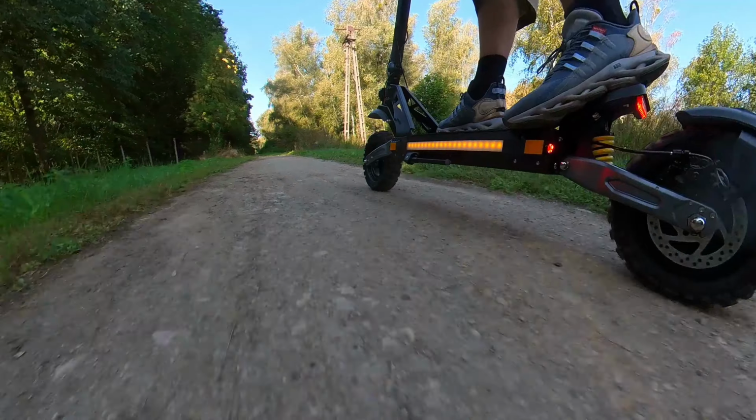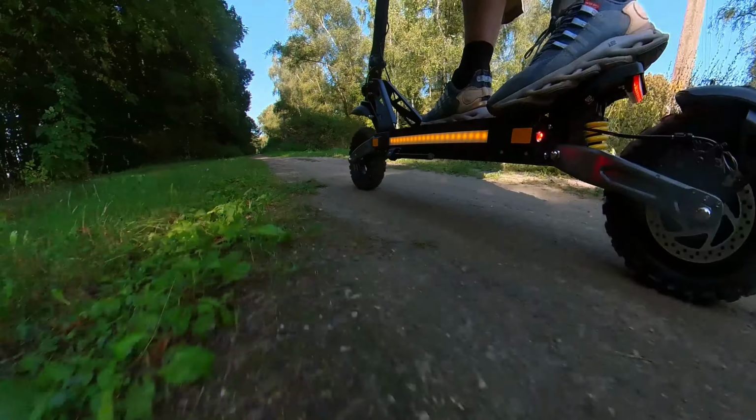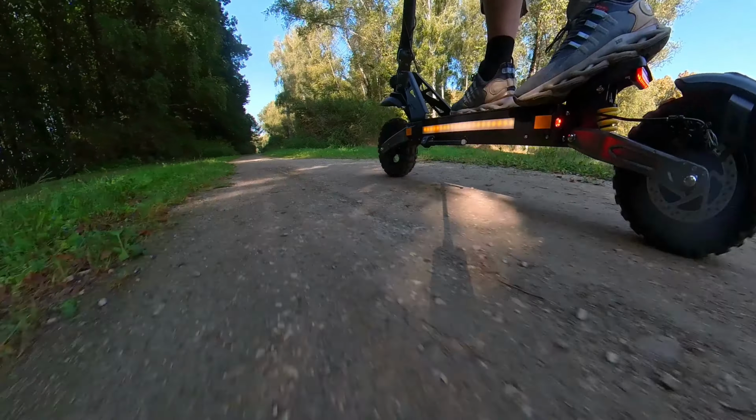For me, it was more like 45 to 47 kilometers per hour that the scooter could reach on a straight path. And then, we've now reached the point where I think I've said everything worth saying about what it's like to ride the scooter, the specs. I talked a bit about the weakness of the C-suspension, and that's it. This scooter review pretty much wraps up my scooter reviews for the year.